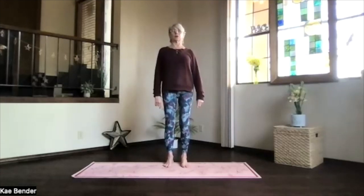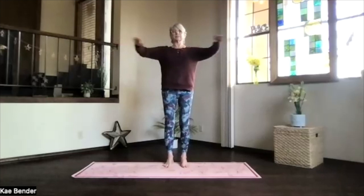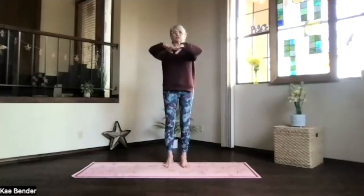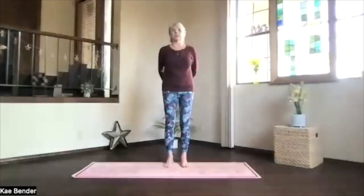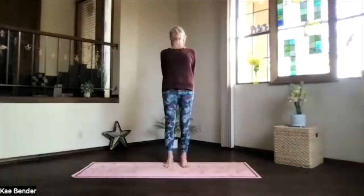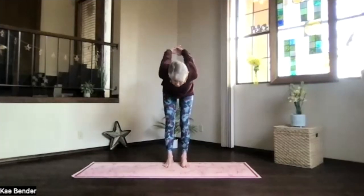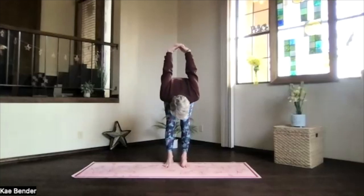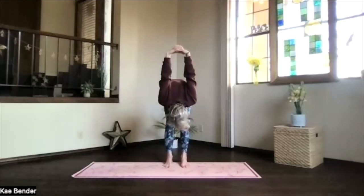Take a moment to feel all that stimulation through your spine, through your energy. And again, arms at shoulder level, hands to your heart, stretch to the front, and clasp the opposite way behind you — one finger position. Lift your heart as you stretch your head back, upper body back bend, and then pivot over. Deepen as much as you want, come into that position as much as you can. Head toward your legs.